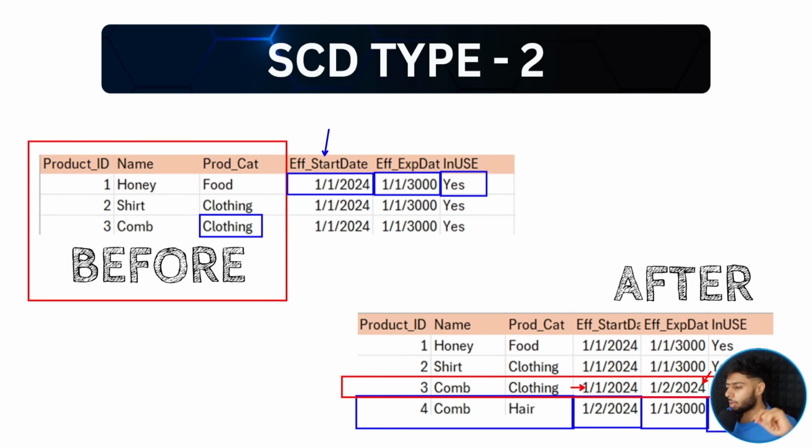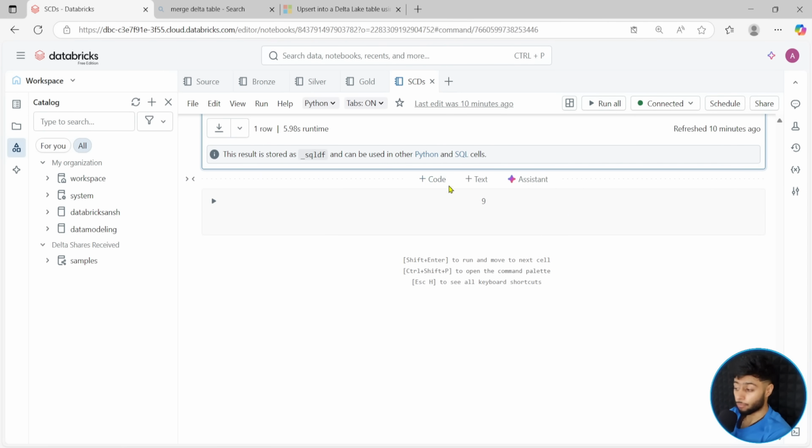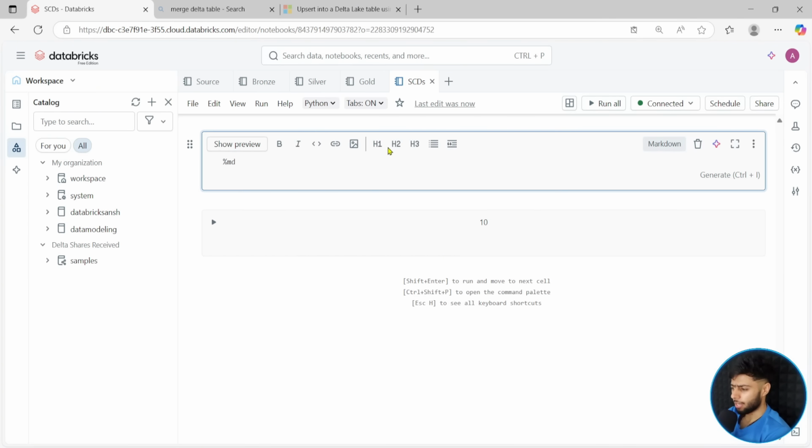Make sense? So now let's actually see how you can create slowly changing dimension type 2. It requires some more effort, so let's see step by step. We are here in our notebook. Let's start from scratch, and this will require some more effort from you to understand it, and obviously some more effort from me to make it easy for you to understand. Don't worry, that part I will do, and I know the other part you will do as well. So at the end you will learn SCD type 2. Wow, SCD type 2, makes sense.